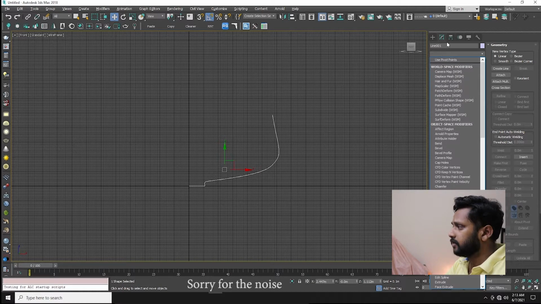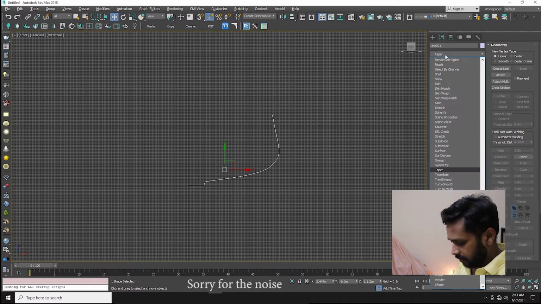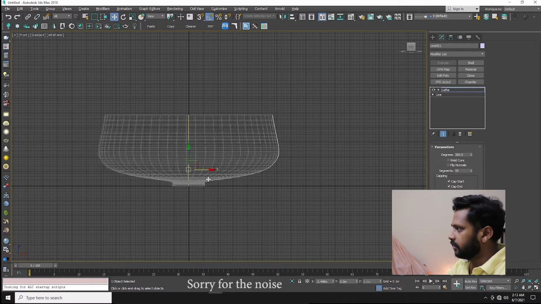Here's the modifier list. We can get a lot of modifiers. So we are just going to lathe, L-A-T-H-E. When you click on lathe, you can drag this.